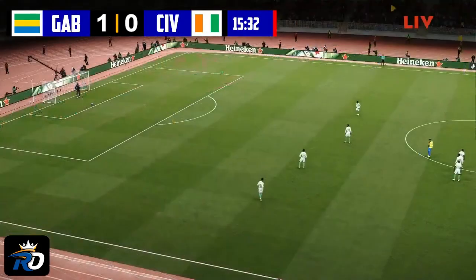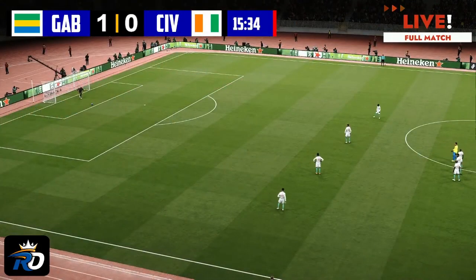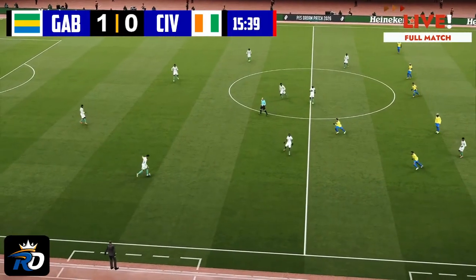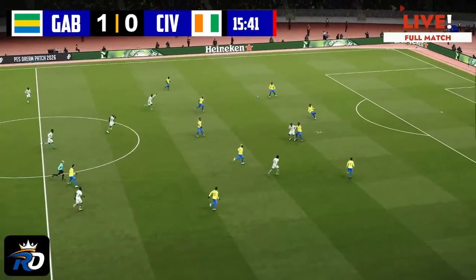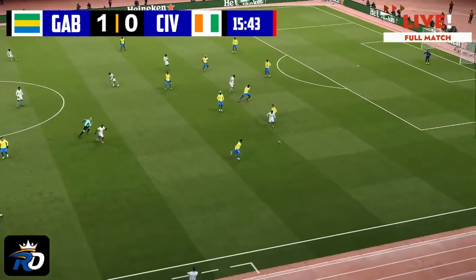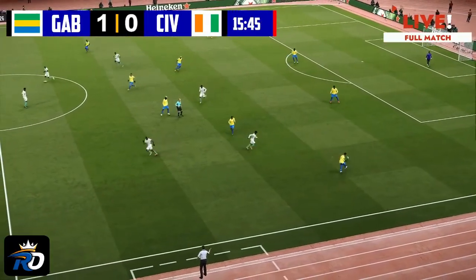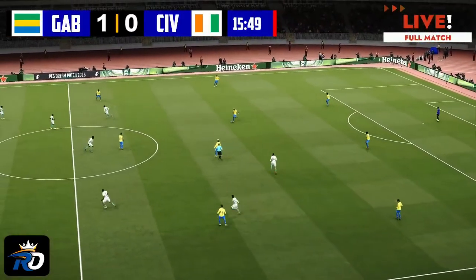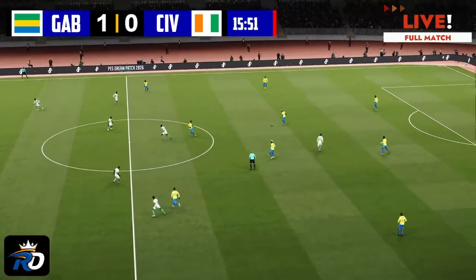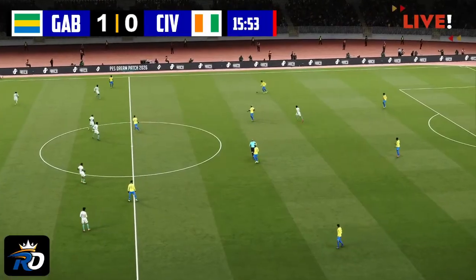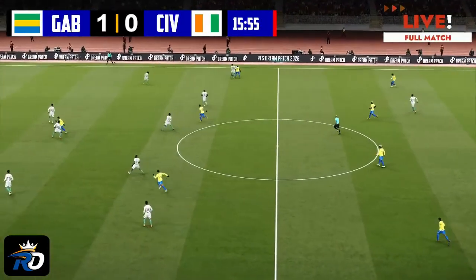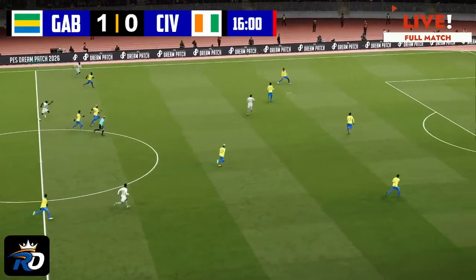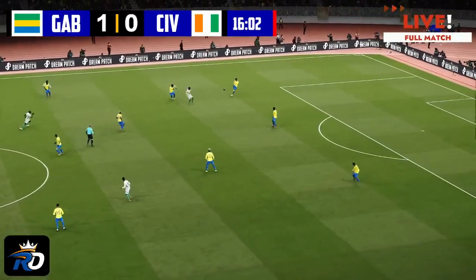There will be the first yellow card because they will pass it to one of the players on Louis, who was falling. And there is a first yellow card that I think will be for number 22. Marcelo, over 15 minutes Gabon is winning 1-0. Yes, and we'll see if he can sustain this result. So far, he's winning it because he was able to take advantage of that only real possibility, that false start, right, of the Ivory Coast goalkeeper.